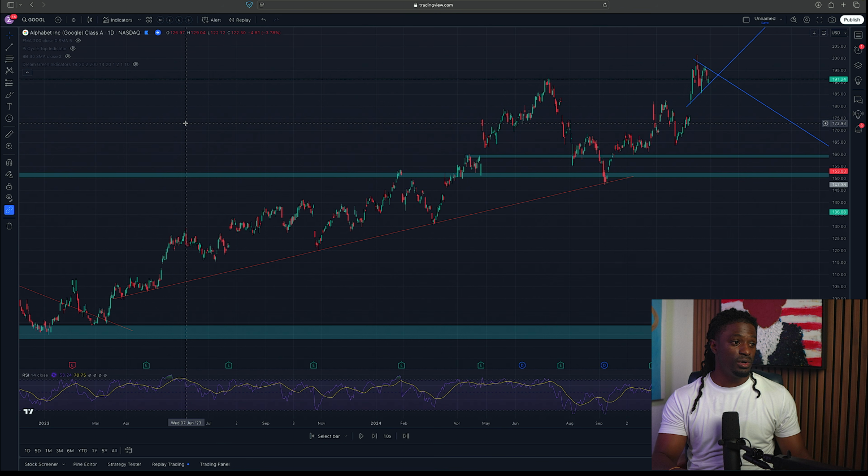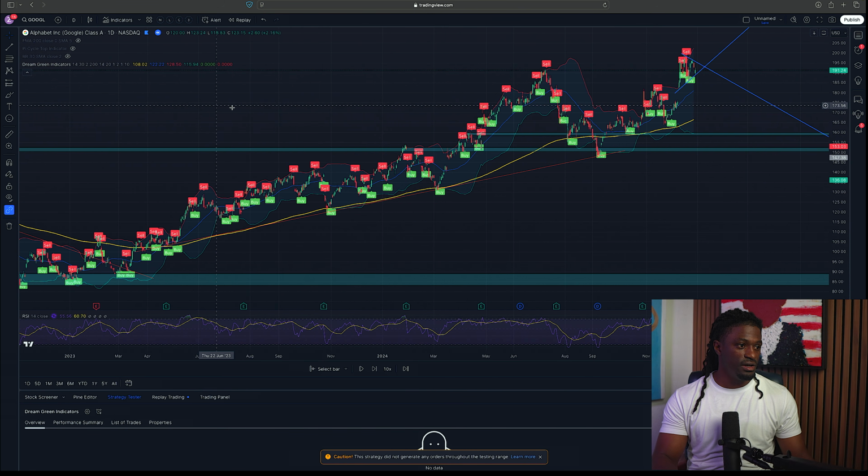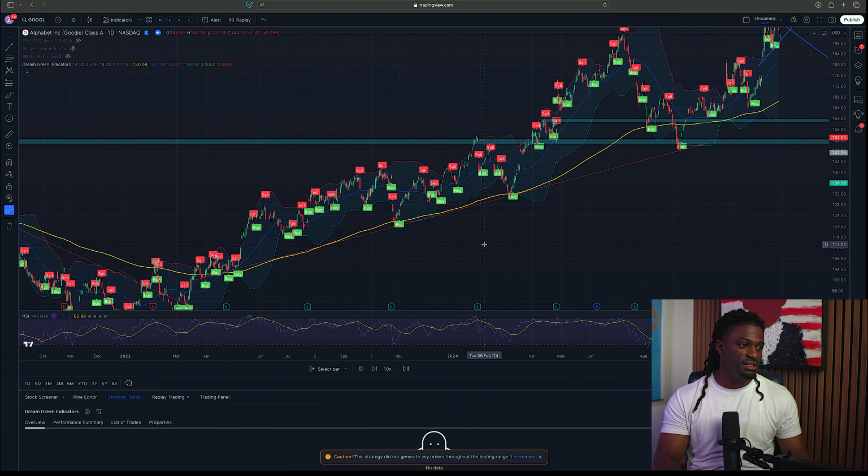But if you guys do want to play the bounce off of these support lines, you can play the bounce of these support lines. If you don't know how to do that, I have my technical indicator inside of my Discord, inside of the Patreon. You join that, you'll get this. It pretty much got everything that you need to know inside of there. It gave a buy signal every time it kind of hit this uptrend line. It gave a buy right there, and then a buy right there. And then it also got the Bollinger Bands on here and the 200 EMA moving average.